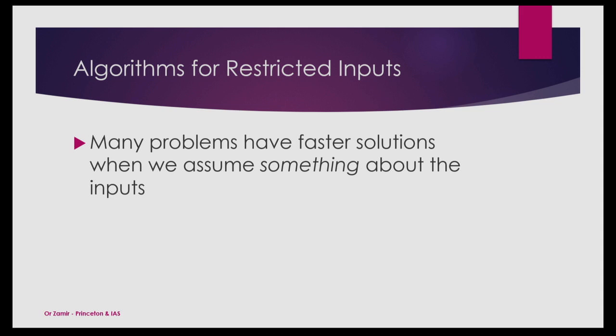So for many different problems in many different areas, we know that if we assume certain conditions on the inputs, we can have faster algorithms. And I'm not even listing examples for such problems because I'm sure all of us have enough in mind. What I do want to list examples of are scenarios in which this is common. So does anybody have any examples for scenarios in which you usually have faster algorithms for certain instances?